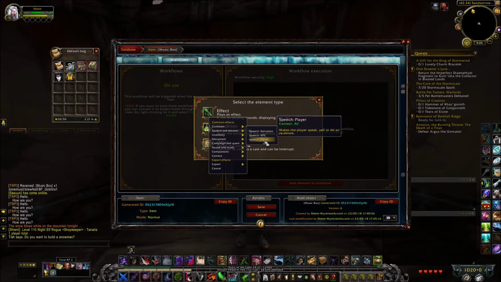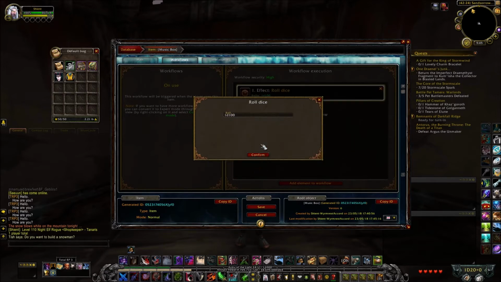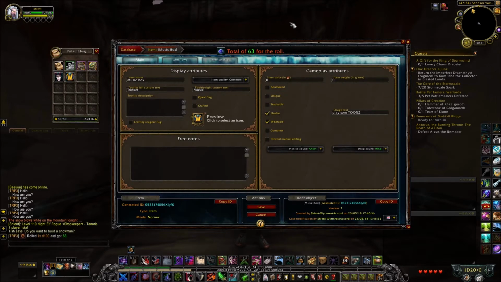You can make it so it's essentially a macro for yourself. You yell something or emote something when you use the item, so everybody can see. In the inventory tab, you can add an item when you use the item, destroy the item, toggle weapon sheath, all of that. The dice roll is interesting. You can set an item to roll specifically for you, save, and then it will roll out of 100 for us, or you can change that to any variable you want.